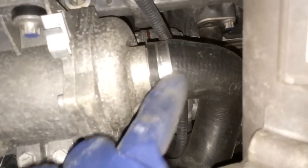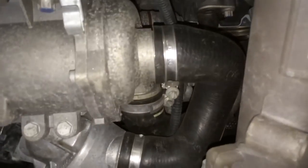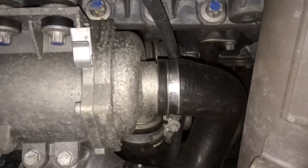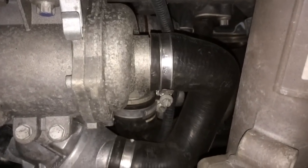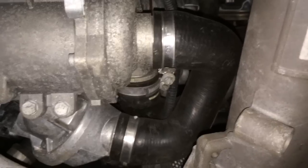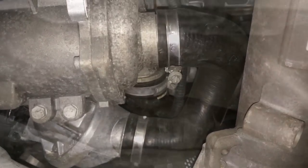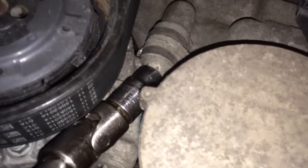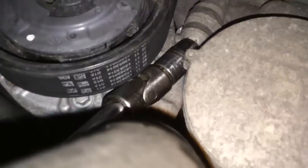This is going to drain a lot of coolant. My engine is still hot because I just drove the car here — I highly recommend waiting a couple hours before you do yours, because it's very hot. Do have a catch can ready; it's going to dump about a gallon or so of coolant. Now we're back in the front of the car — up here is the back side of the water pump. Up here is the final E12 bolt. I've got my E12 socket, U-joint, and socket extensions out.